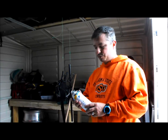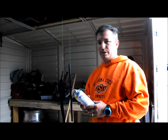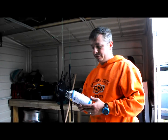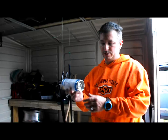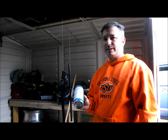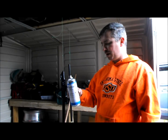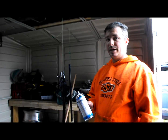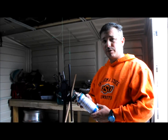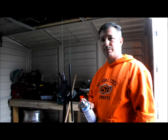Follow the directions, spray it, clean it the way it says to clean it, and you're not going to have problems — it's pretty simple. And that brings up another point: these cans, once you mix them, have a little mixture valve that puts the hardener inside. Once you activate the can, it only lasts between 12 and 48 hours depending on temperature. I've got probably a quarter of a can left and I've done two guns with it — three coats each — and I'll still have a little bit left over, so it goes a long way. I'm going to put this final coat on, wait a couple of days to finish the video, let it cure and harden, and put my rifle back together and show you guys what I got.